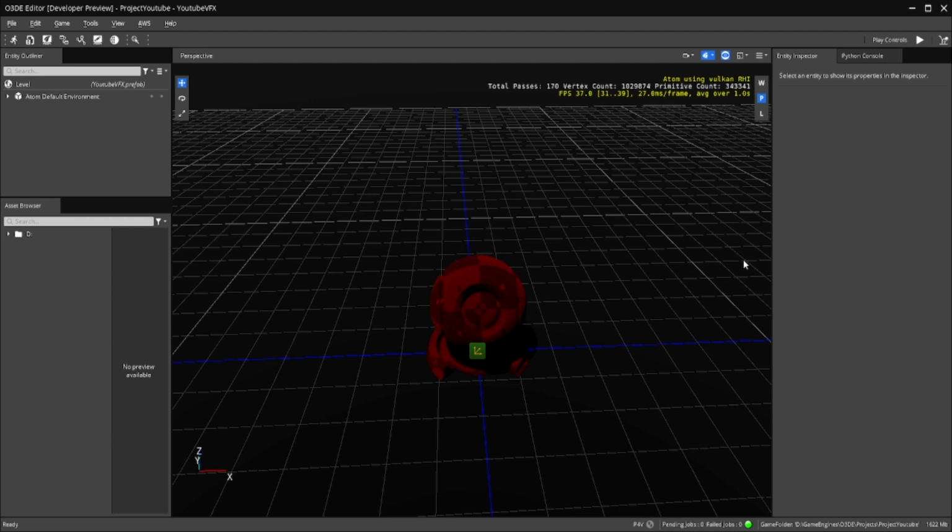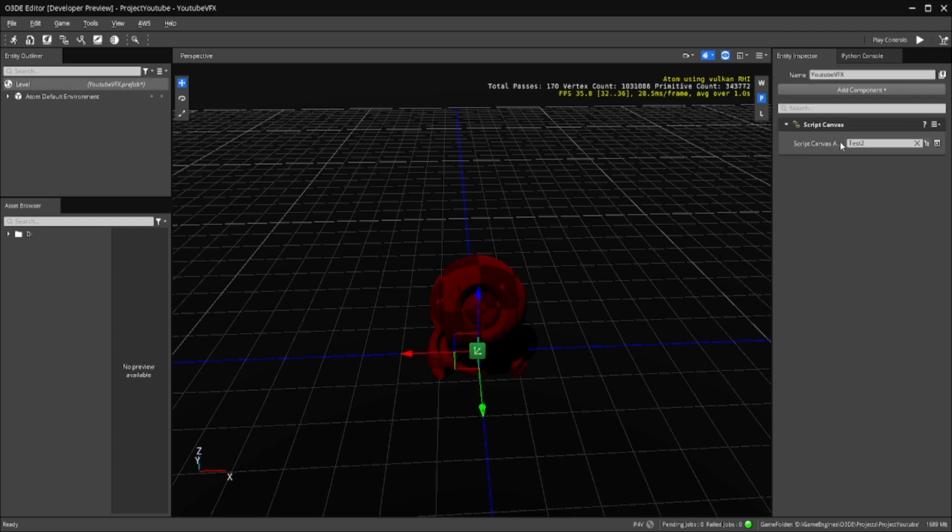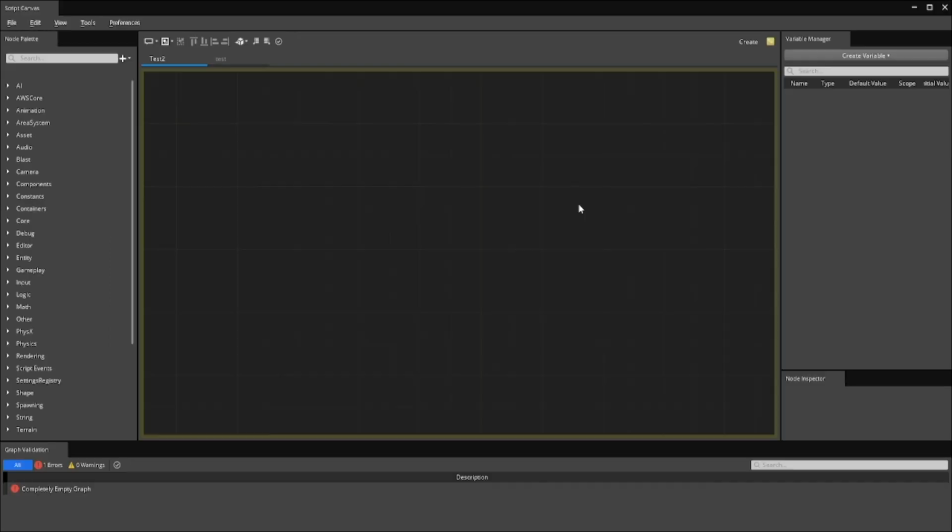But as you can see, if I click on my level, I have a script on it called test2. And I also have one on the other level called just test. So if I open up this script canvas, I'm going to show you guys the code on how to load levels, and then we'll test it out by running our game launcher. All right, so here we are in test 2, our empty script canvas for our level change. It's a very, very simple script that we're going to do to test it out. We're going to run it on the game start, and we're going to use a console command to execute changing of the levels.